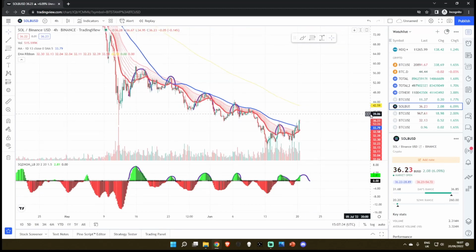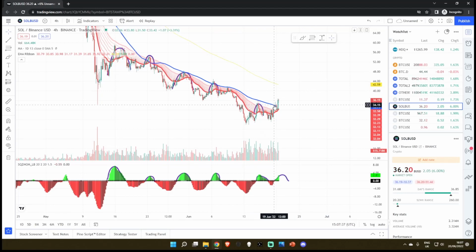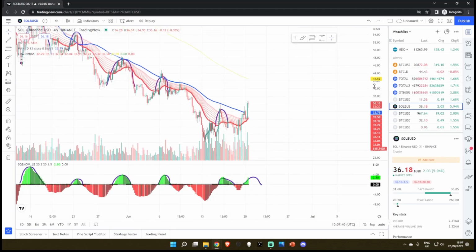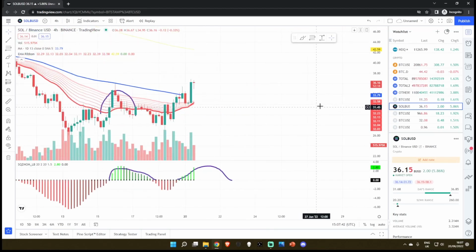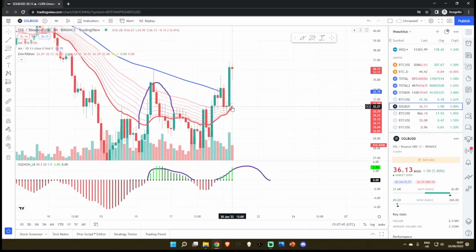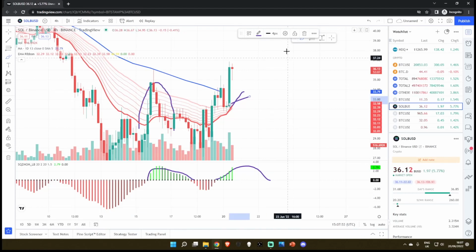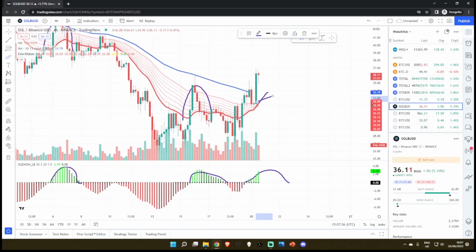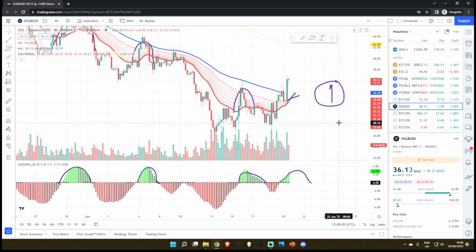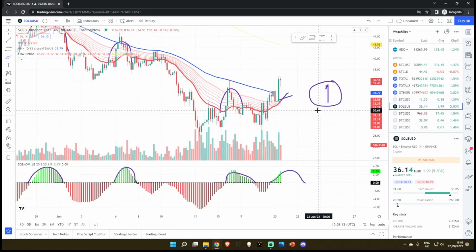Once again, we're going to be looking at the 13 EMA and we're going to be looking at the EMA ribbons. What you would want to start to see is the short-term moving average, which is this thicker red line to the downside, crossing over this slightly lighter but still thicker red line to the upside. And with this, we would have a bullish EMA flip. Now, that is step number one of what you would need to see a bullish flip. Once again, you would need to see the short-term moving average move above the long-term moving average on the 4-hourly EMA ribbons, and that is when you could categorically state we have had step number one.